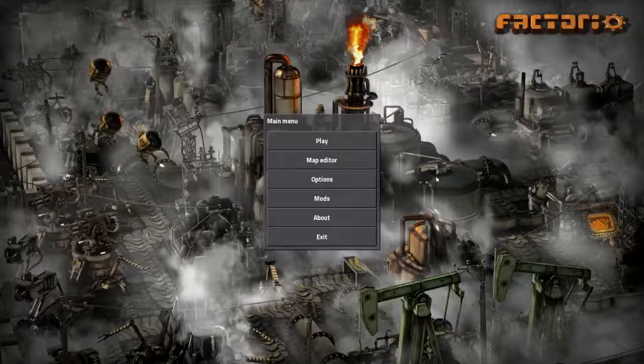However, this heavy exploitation of the planet's resources does not sit nicely with the locals, so you will have to be prepared to defend yourself and your machine empire. Time to play with conveyor belts and turrets.